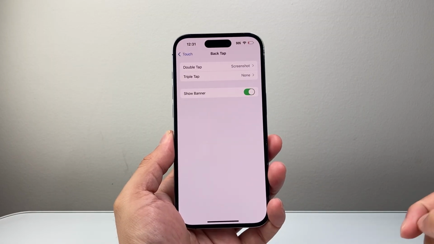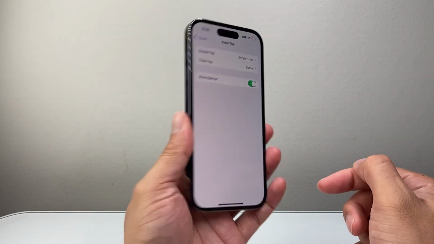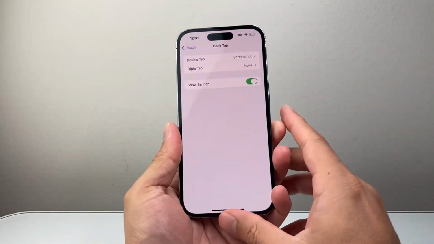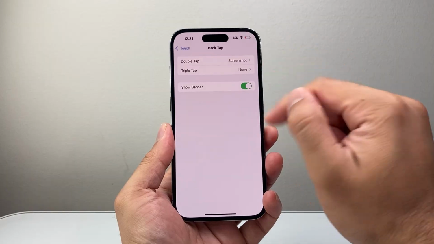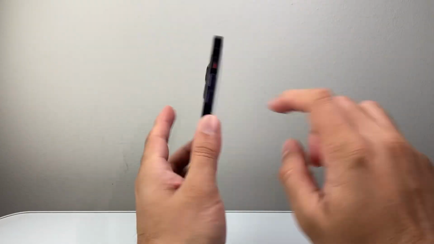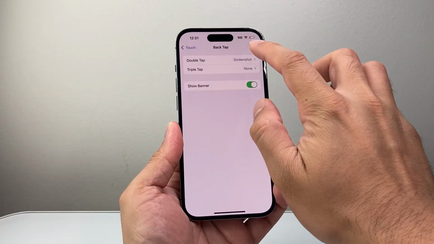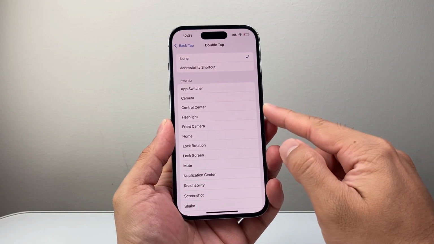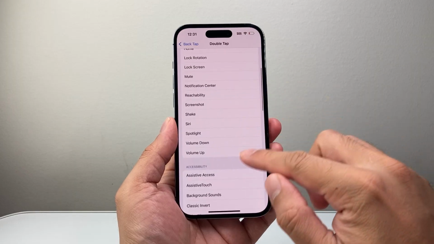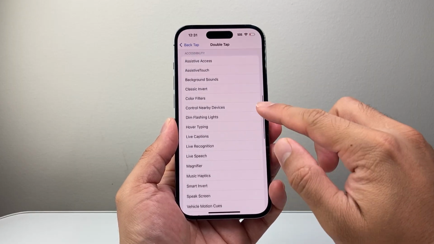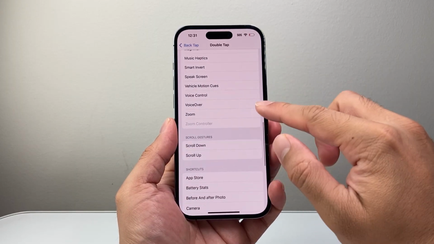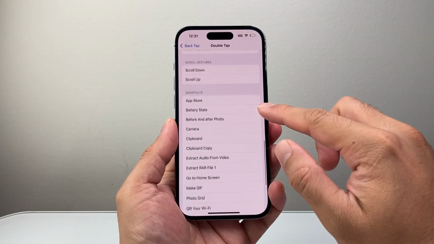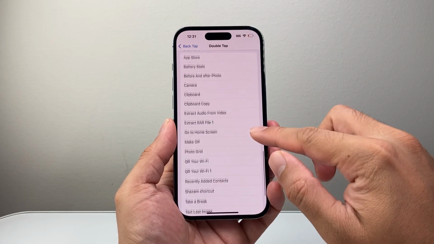So when you have Back Tap, there are two different ways to use that back button. You could do a double or a triple. Basically, if you double tap, it will perform an action. If I go ahead and look at the different options, by default it's going to say None, but you can select any of these that are available for you. As you can see here, there's quite a few. Depending on which one you use the most, that one you'll be able to use.